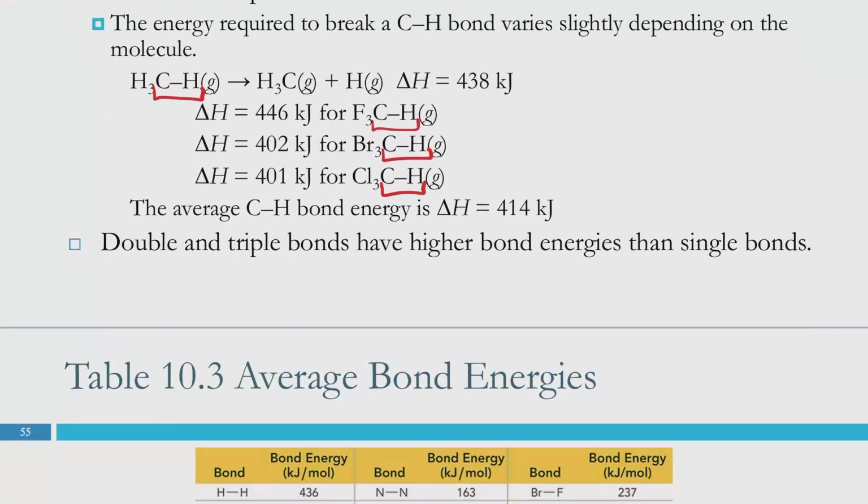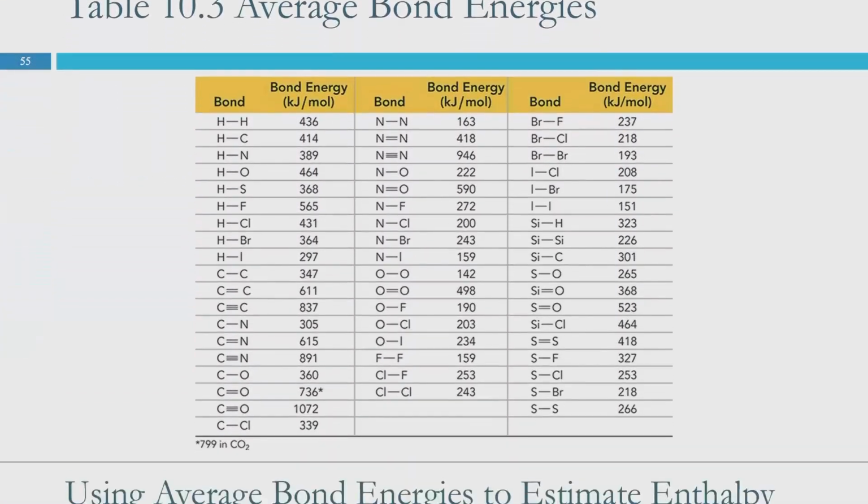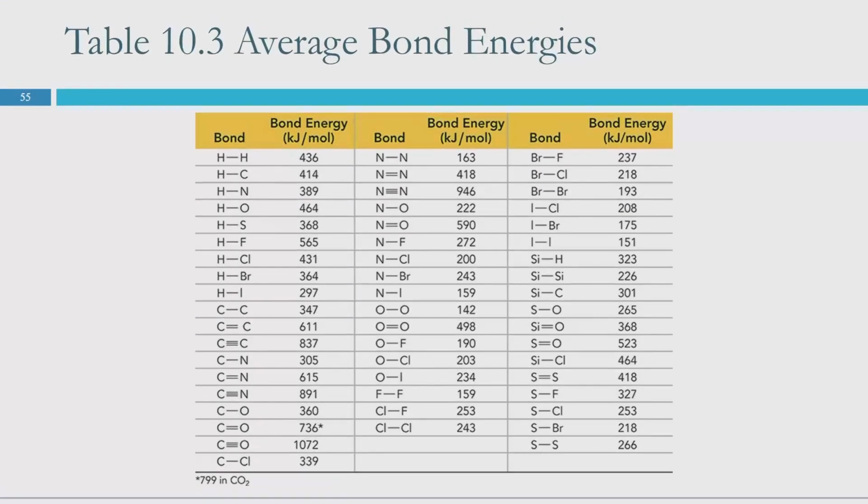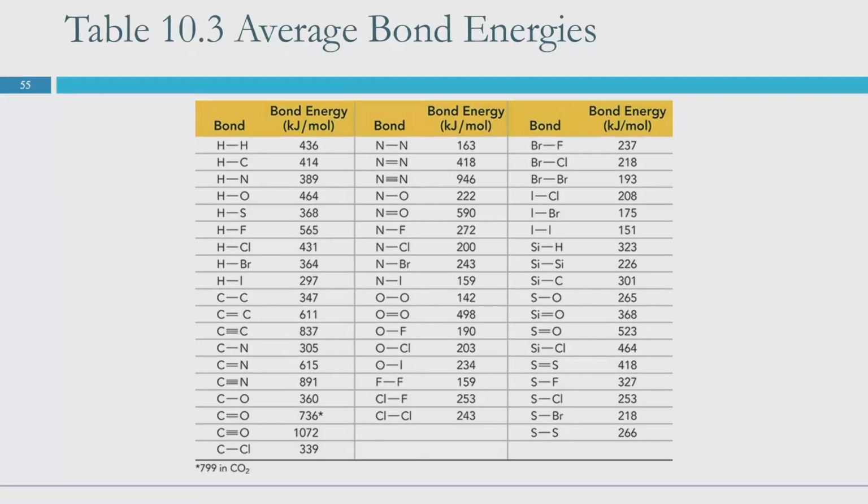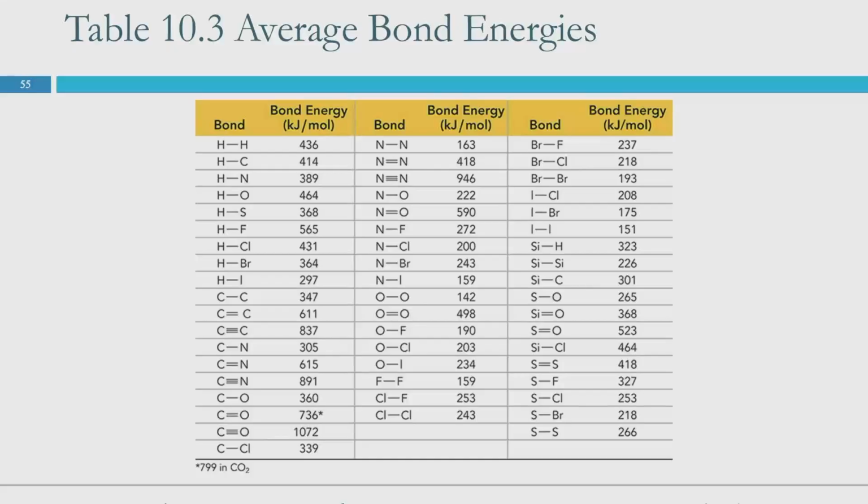When we're doing bond energy stuff, we get to use a bond energy table like this one from our book. So the bond energy in kilojoules per mole, and then whatever the bond is, hydrogen bonded to hydrogen, hydrogen to carbon, and so on and so forth. And we've also got some double bonds, triple bonds, all that sort of good stuff. So you might have to hunt through here a little bit when we're working on bond energy questions. You don't ever have to memorize bond energy numbers. You'll always be given them if you need them.